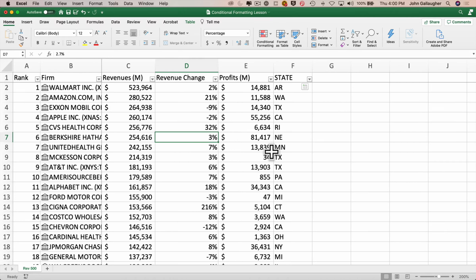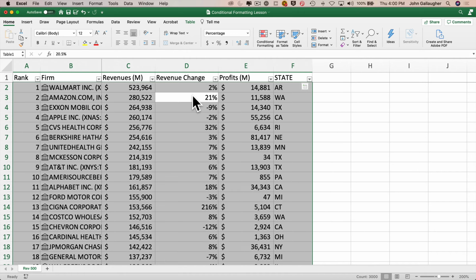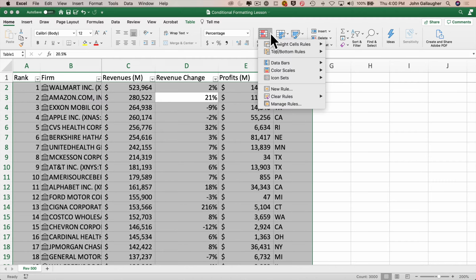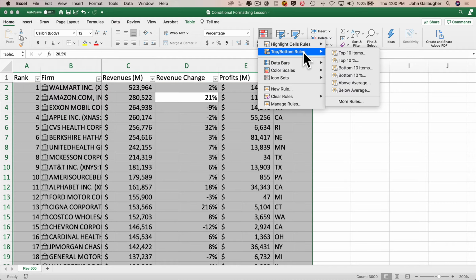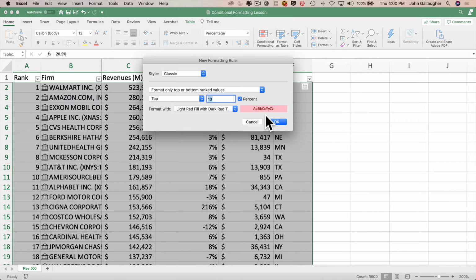Now sometimes you don't want a single cell in the row to highlight. You'd like the whole row to highlight based on the value of a given cell, and that's a bit trickier to achieve. So let me first show you a common mistake that I've seen a number of students make, so that if you see this, you know what's going on and you know how to avoid it. Now some Excel users might wonder, what would happen if I highlighted more than one column and then I tried conditional formatting? So let's click inside of the table. We'll do a select all, that's Command A on the Mac, Control A on Windows. Then we'll select the conditional formatting icon, top bottom rules, top 10%, and we'll go with a green selection here.